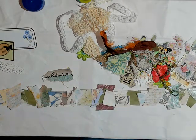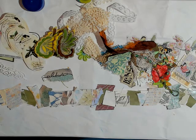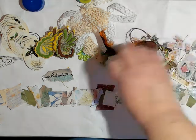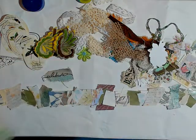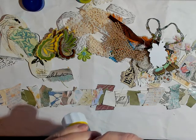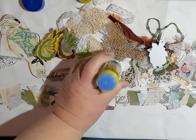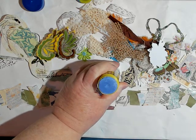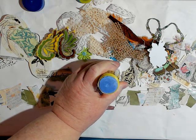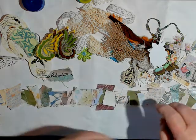Okay, so now it's more or less kind of adorning it, right? So, what do I want to put on? Do I want to put a little piece of... Yeah, let's just put a little piece of fabric here and there, right? Okay, that one's gonna go down there. I feel like that's stuck to the paper underneath, so I have to be careful about that. Okay.